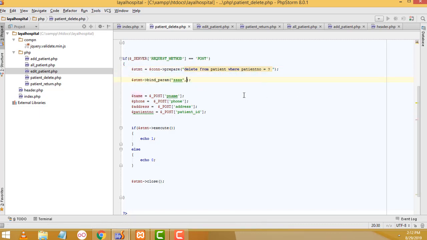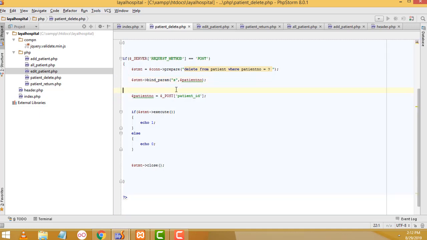We only need the patient number, only this field is available. Now only this data is fetched, right.